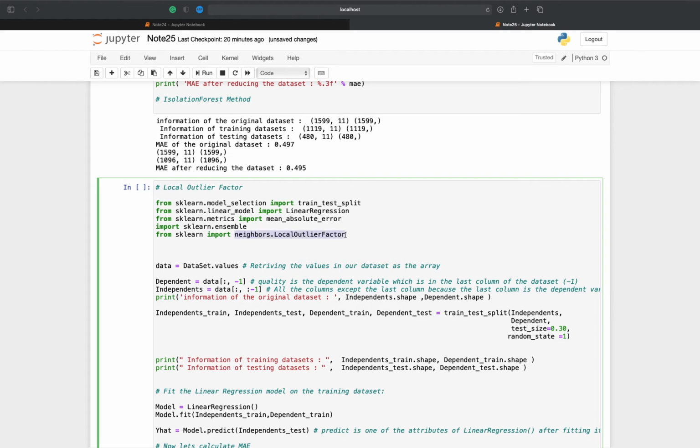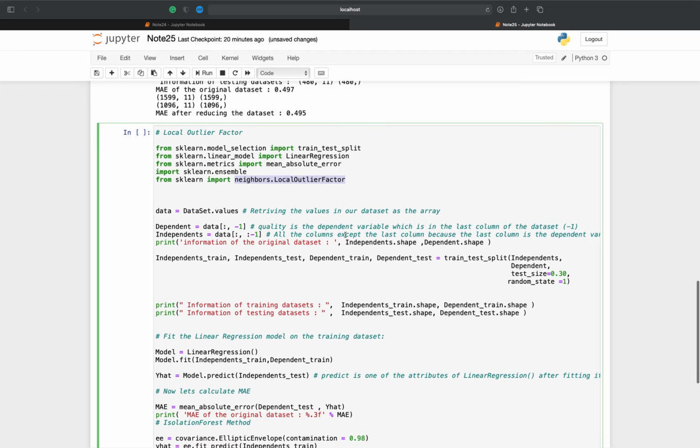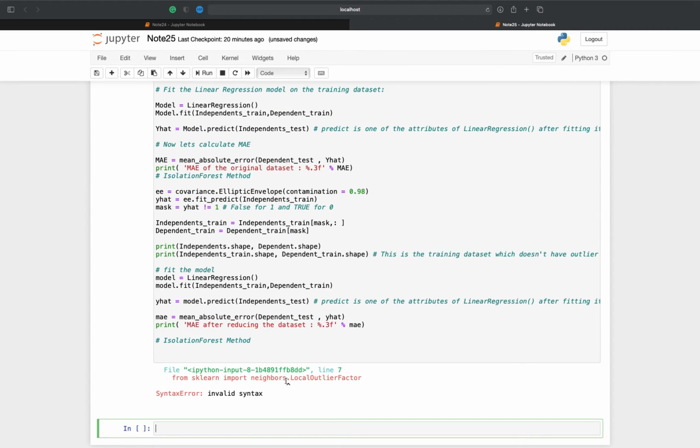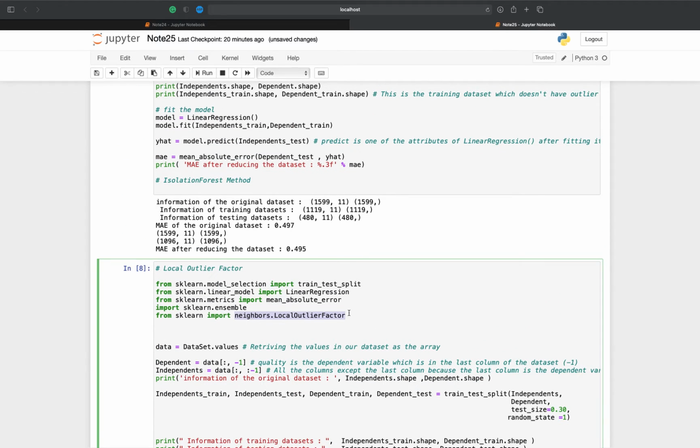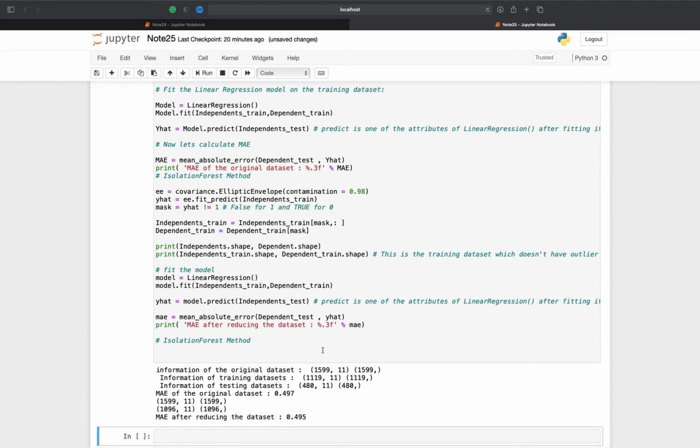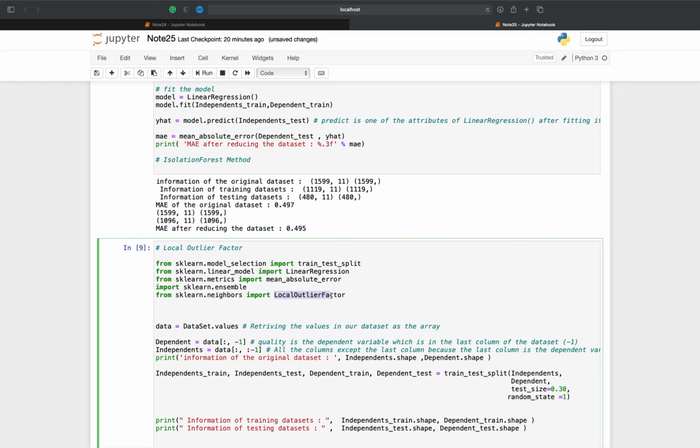So this is a method I'm going to use, and I hope it's correct. Let me see. No, it's not correct. Neighbors, okay, I have to extract local outlier. Good.